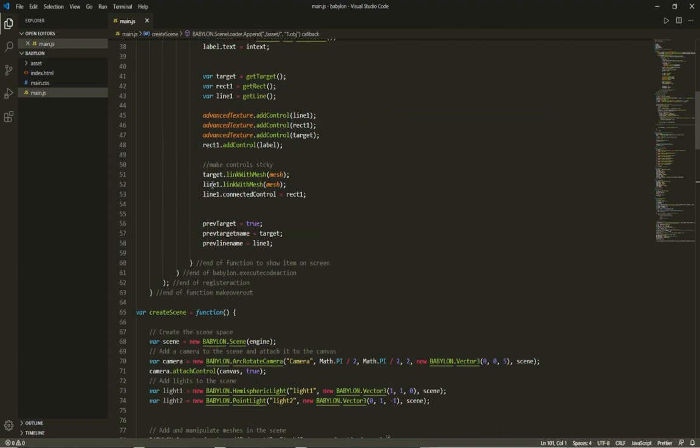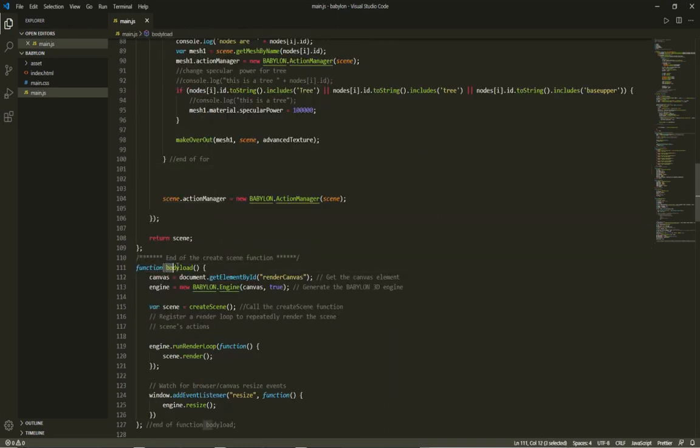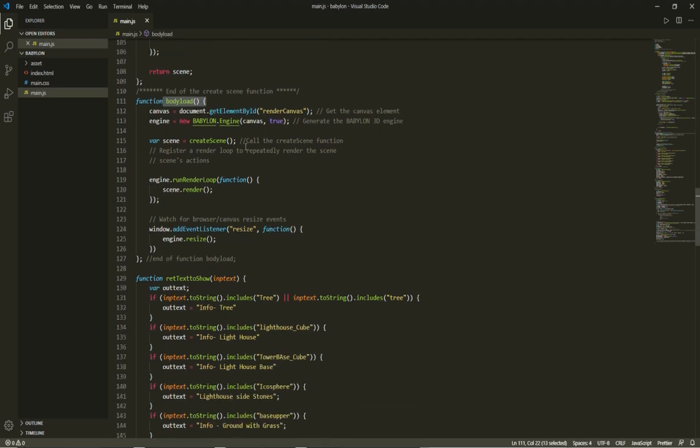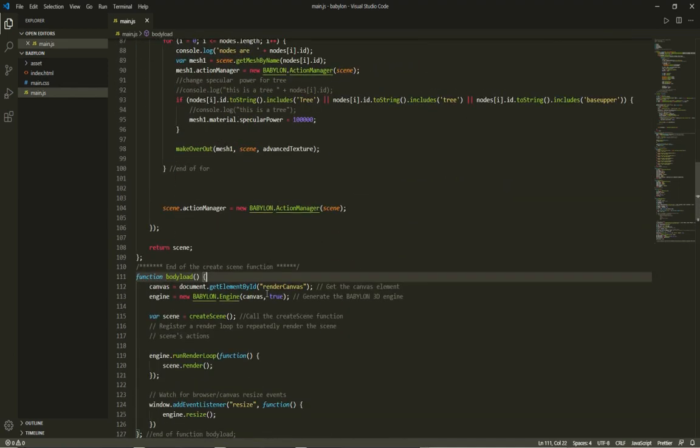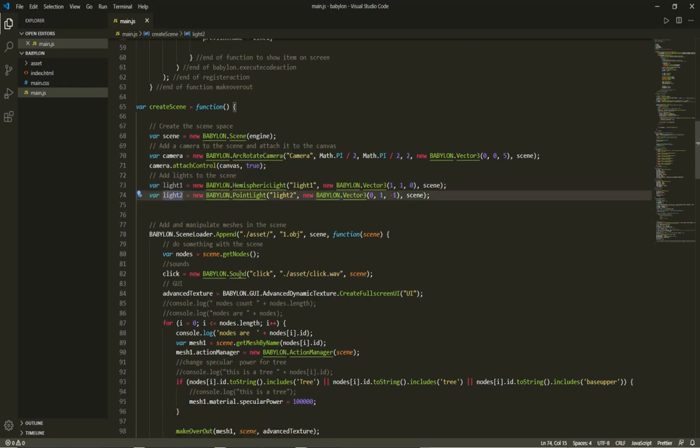Now this is the file where all the magic happens. So this is the body onload function that I talked about, and with any 3D engine, basically there are different things that happen. One is you create a scene, and then you create different nodes and meshes, and then you attach them to your scene. So this is basically initializing code. Once you create your scene, this is the function that gets called, and in this you can see I'm initializing the camera, I'm creating the lights, and then this is the main line where your objects are getting loaded. And as far as I can tell, they are using an async function in the background. So this is the callback of that.